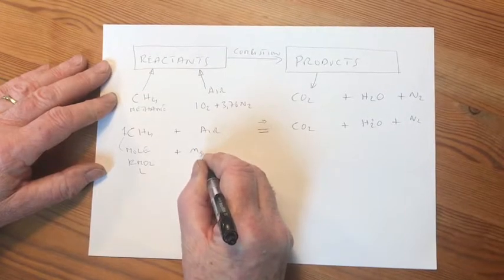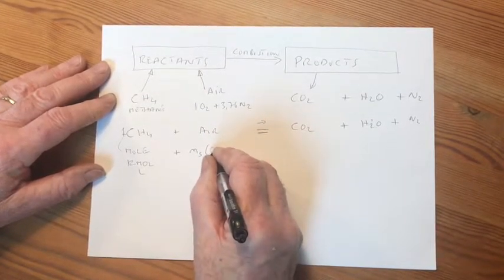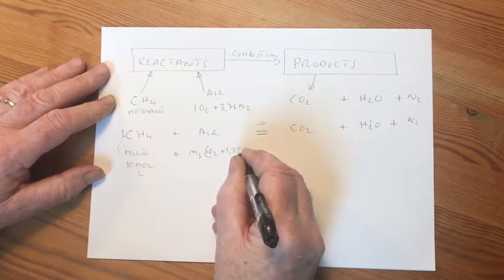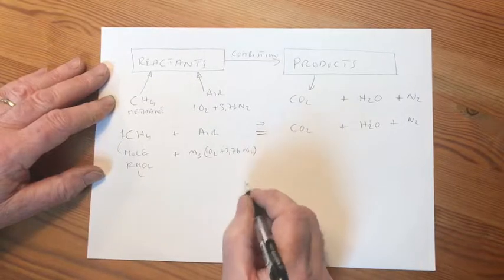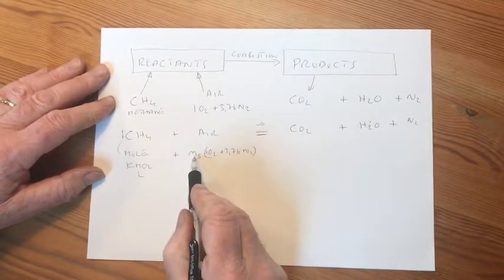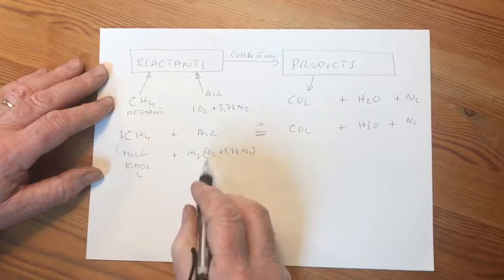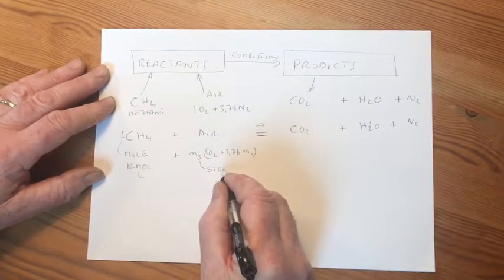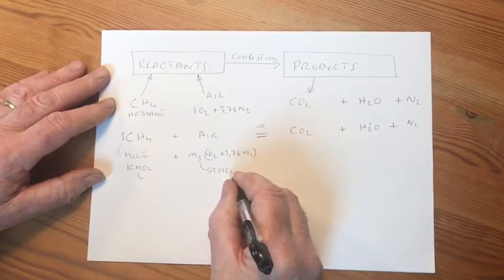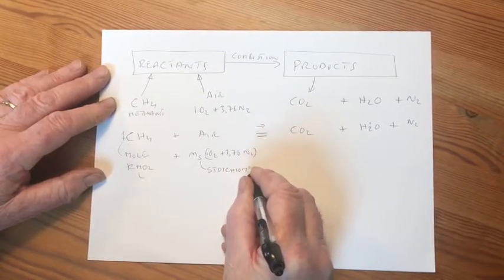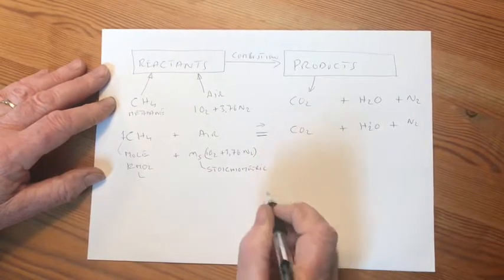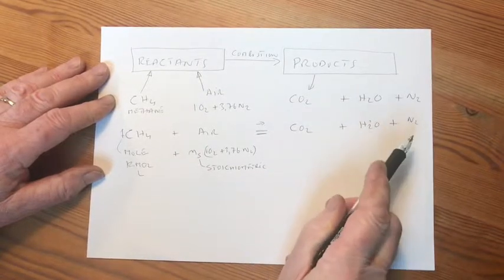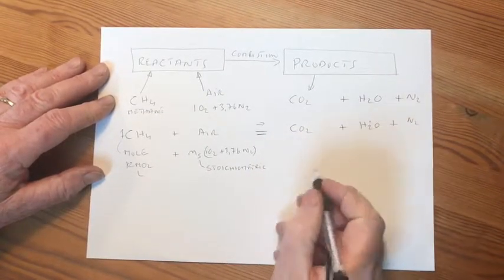Ns, and we have 1 times O2 plus 3.76 times N2. Now the Ns, that is the coefficient, that's just simply a number. The s says that it is under stoichiometric conditions. A stoichiometric condition simply means that we only have CO2, H2O and N2 as products.